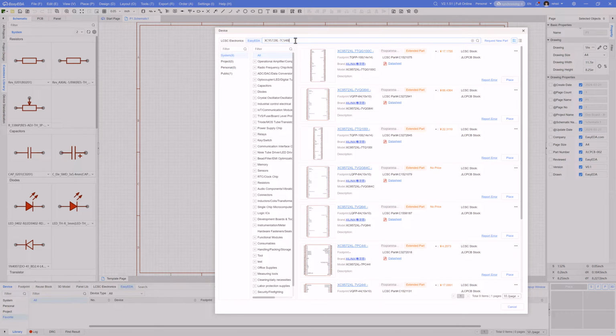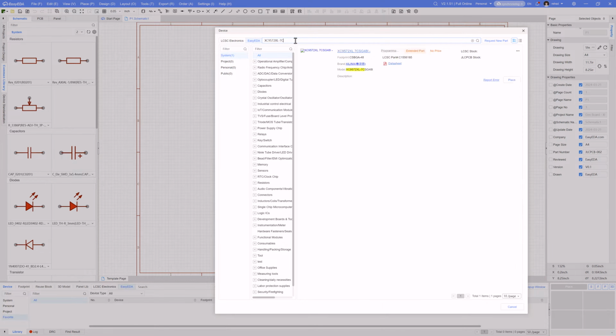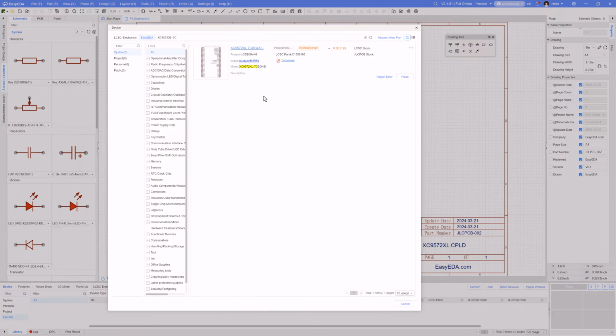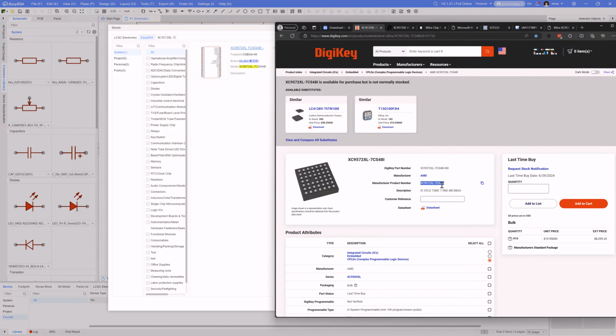If I grab the next characters, 7C, that cut it down to, it looks like 1. Now, if I look at that, though, and I compare it to the one I have, the part number here, 7CS48I, the one that's in the library here is a 7CSG48I.